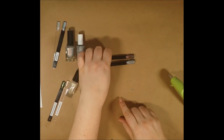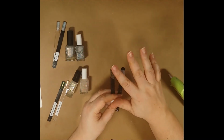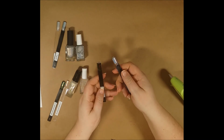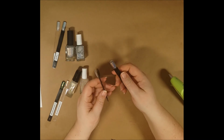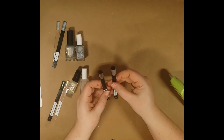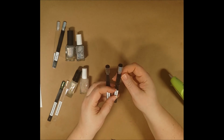Now, one thing I do wonder from you guys, because like I said, this is the first time I'm doing this. Do you guys put top coat on these, or do you just leave it like that? Do you leave it the way that it is? Let me know, because if so, I will go back and do top coats as well.